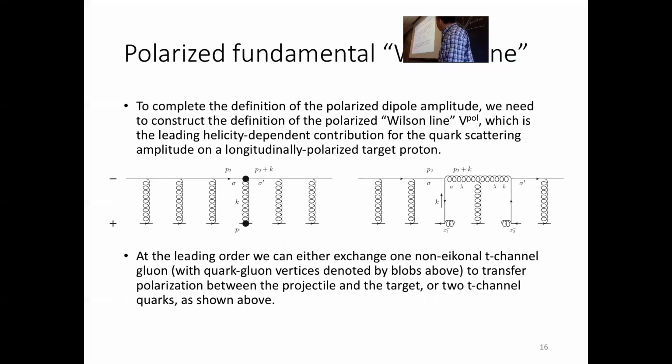Okay. So to do that, you take a high energy quark and you send it through a target. And of course, at least one interaction should be sub-eikonal because I want the part of the high energy scattering amplitude which depends on the helicity, right? I'm after helicity. I don't want to just have the leading eikonal interaction which knows nothing about spin. That's what I know how to do very well, but that's not the observable we're interested in here.